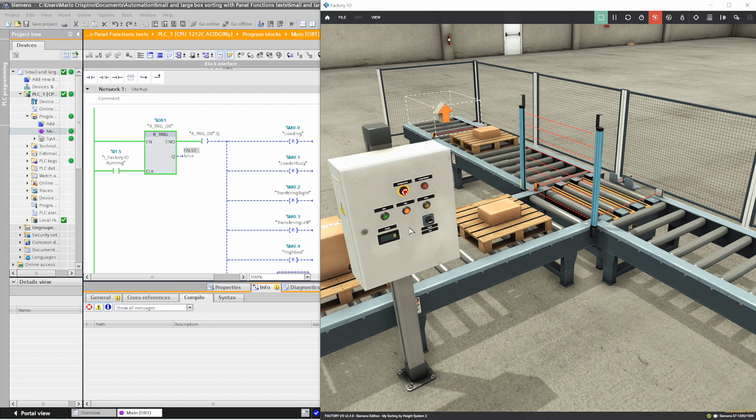Notice any pallets in transit going either left or right will continue, but the entry conveyor stops, meaning that no further pallets and boxes will enter the system. Great. Let's try to start the system again by pressing the green button. Again, nothing happens until the selector switch is toggled to manual and back to auto. So let's do that. Manual and then auto.